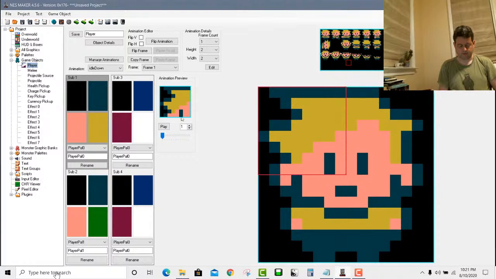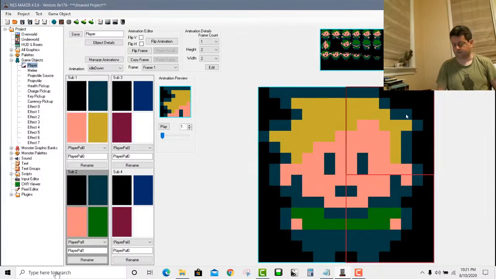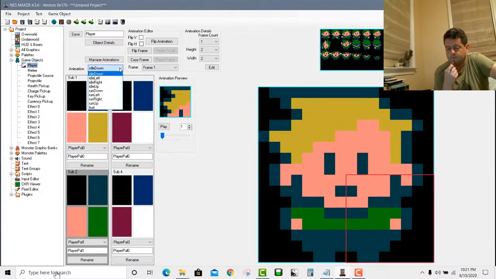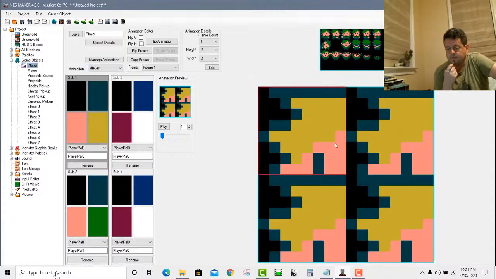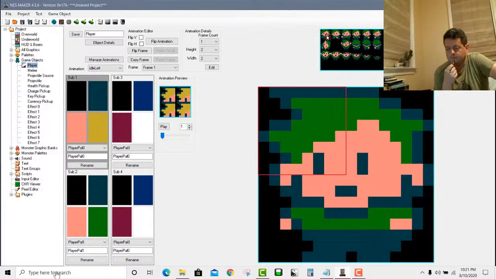This put all of his tiles using this first subpalette, but I said that I wanted his shirt to be green. So I'm going to use the second subpalette. And now you can see how those subpalettes are going to work together to give me the impression that he's got that extra color. So I only need one frame for idle. So now I need idle left, which is going to be this one. So I'm going to shift, click and drag, and then I'm going to make this hair blonde.